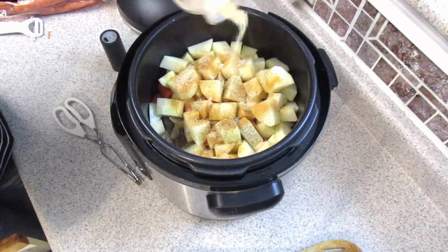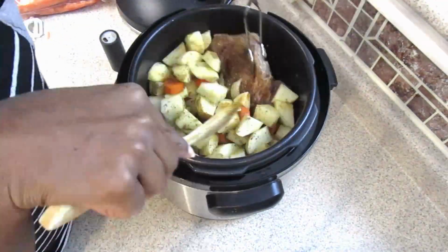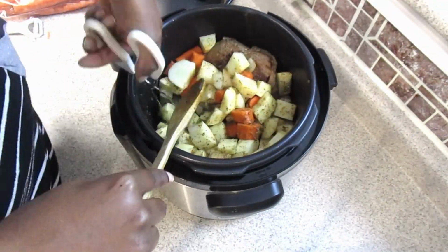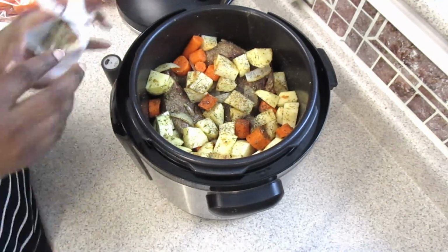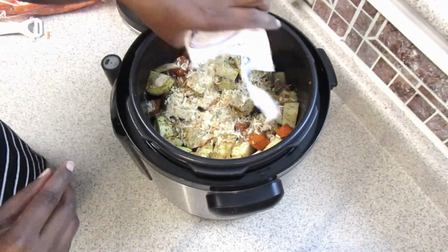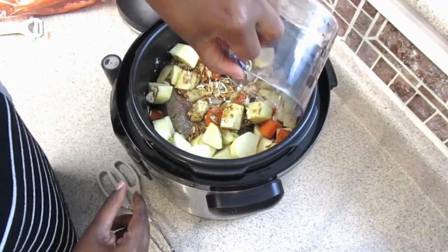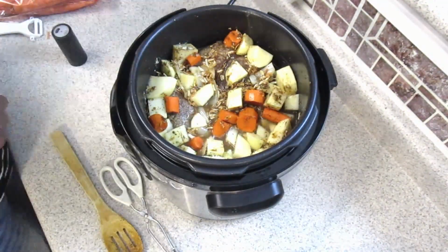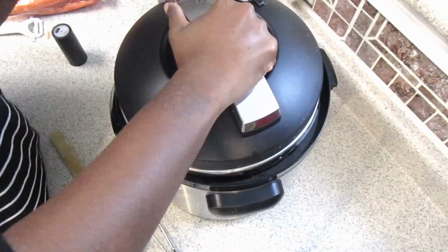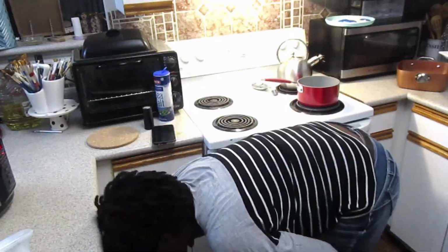I do add seasoned salt, pepper, a lot of pepper because I do like pepper. Let me see, I added seasoned salt, pepper, garlic powder, Lipton onion soup mix, a little turmeric, and also Italian seasoning to my pan. What I also did was make sure that some of my veggies were up under the meat to give it a good roasting flavor. And then I filled the container about halfway full with water. I put it on 25 and I set it to go.